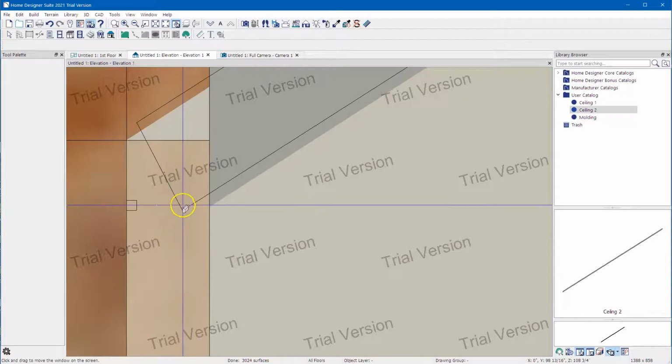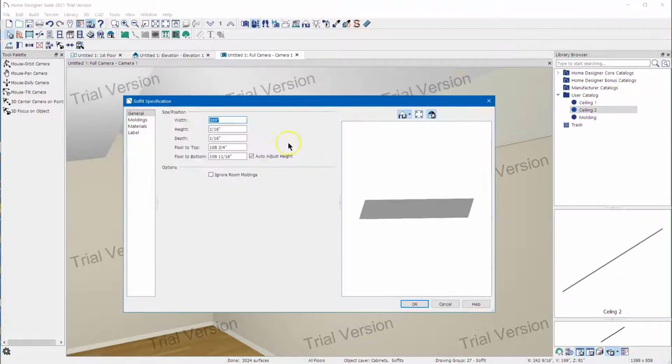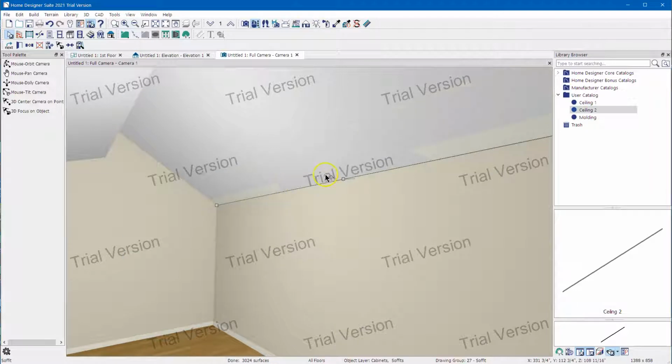You can see now I do need to move this down, so I'm going to go back here. I'm going to do minus a 1/16. You can see that's almost enough.